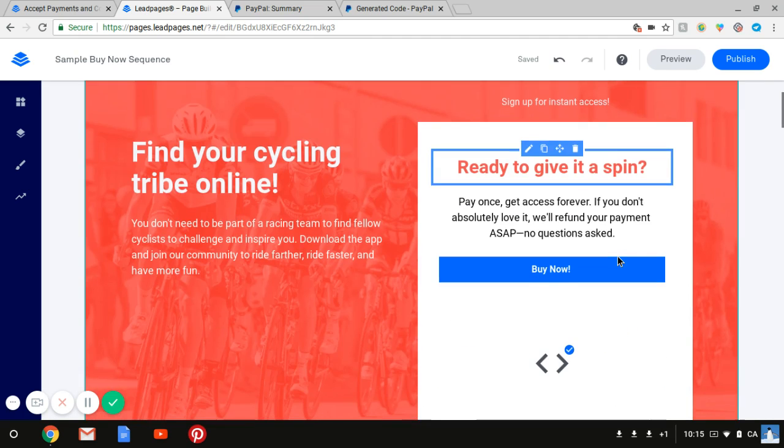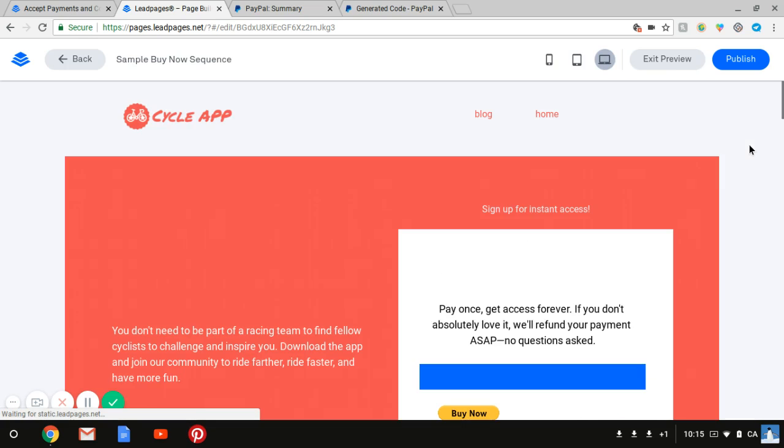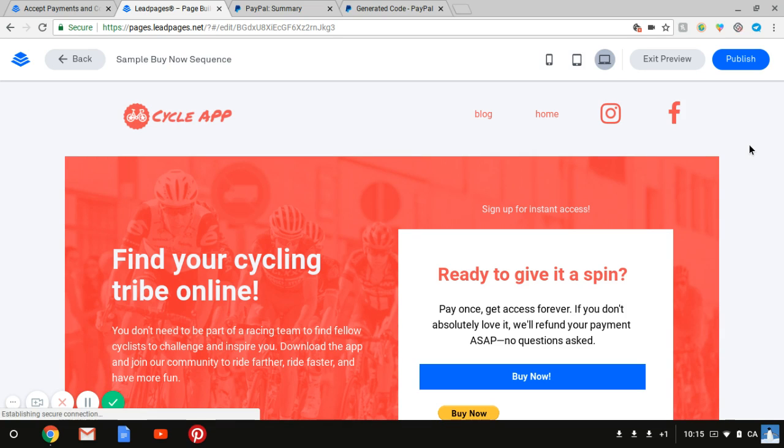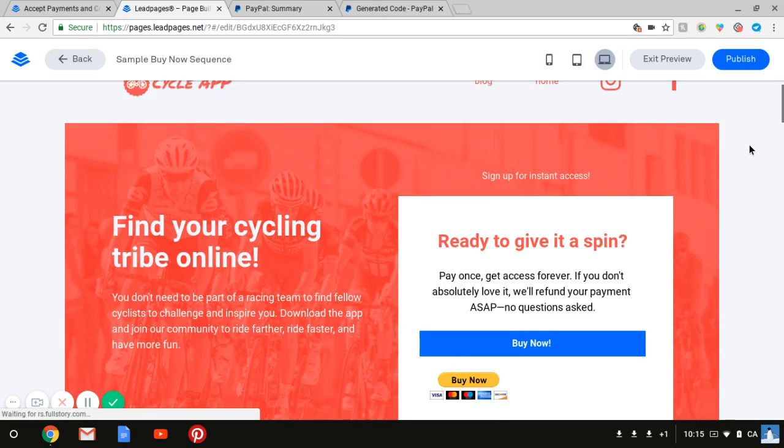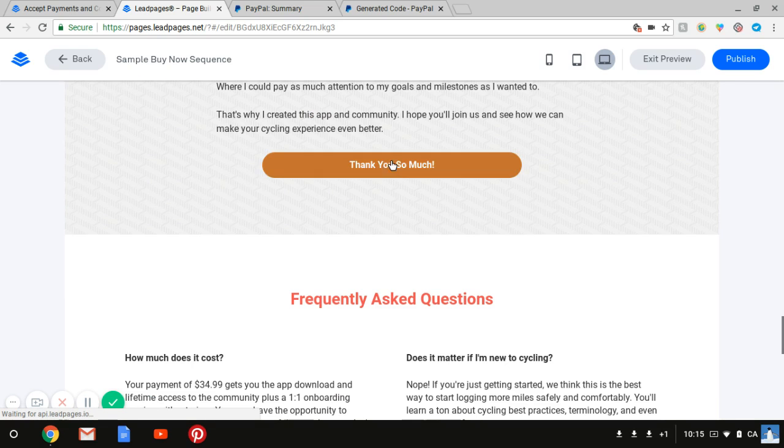So that is the general tutorial on how to add different Buy Now widgets that connect to Stripe through Leadpages, or actually creating a PayPal button and then connecting it to your personalized lead page, and then also having the option of a thank you and email opt-in button here.